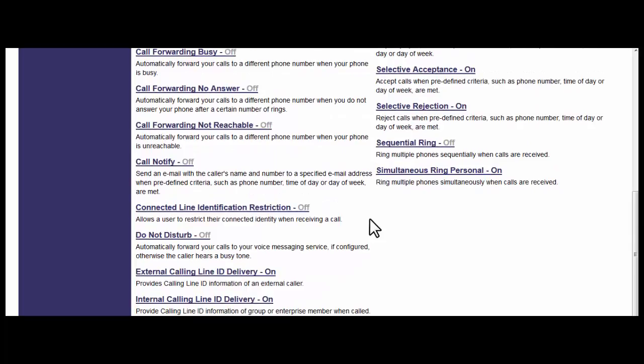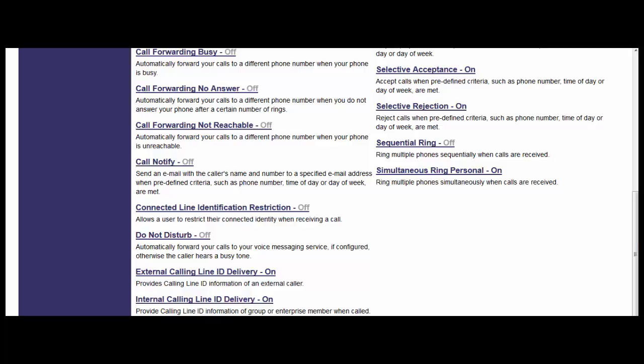And another incoming call option is do not disturb. If you're on a Polycom phone, there's usually a button there, a little D&D button to turn on and stop all calls from coming to you. But be extra sure to turn around and put that back off, because otherwise your calls aren't going to make it. We get support calls all the time where they're saying, you're losing all our calls, or they're going to voicemail and we don't want that. And we go in and look and they've got the do not disturb turned on and they've just forgotten to reactivate it.